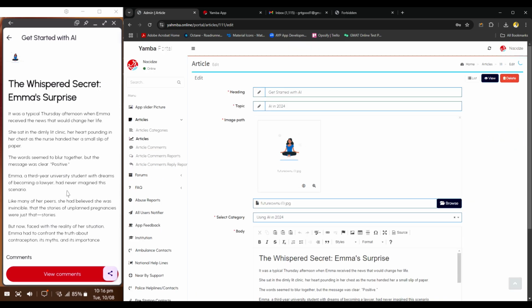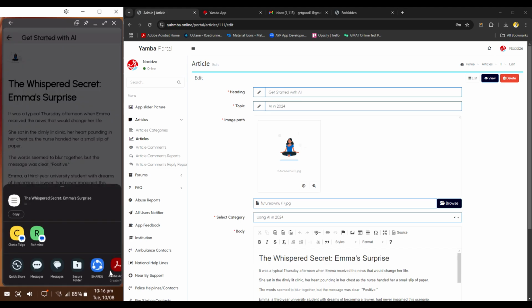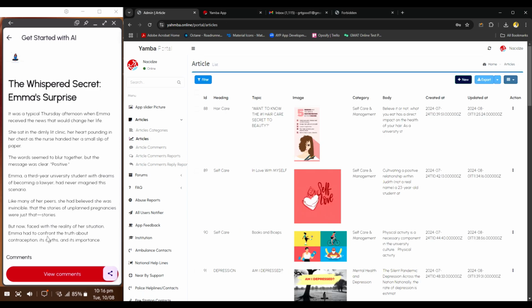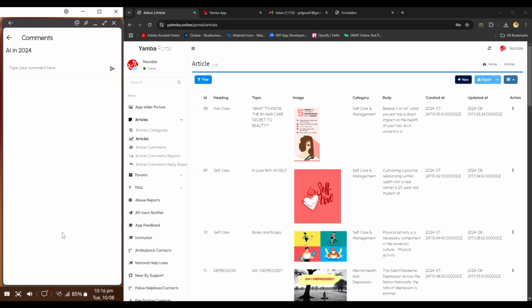So in every article in our mobile application, we allow users first to share if they want. They can share it via WhatsApp, or copy and paste it anywhere, and then it goes there as text. What else can users do with this? Users can also comment on every article. They see something here and they'll be like, maybe we can say this is helpful.